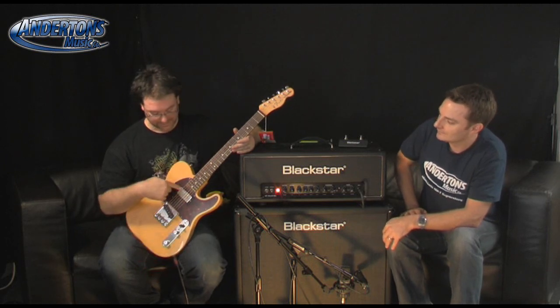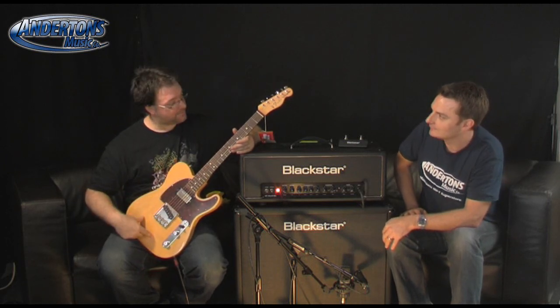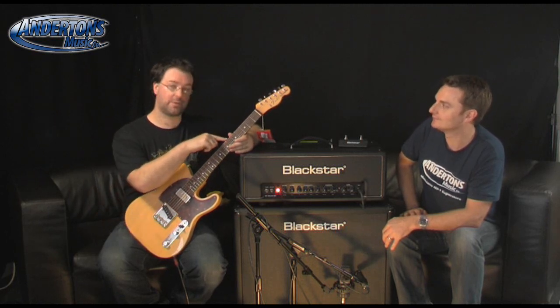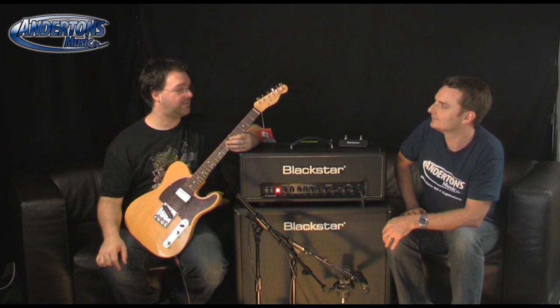So we've saved you. So how much does this guitar cost, Lee? It's about £550. £550. Seymour Duncan. Ash? Yeah. Yes, ash. Tree wood. Real tree wood. Tree wood from real trees. Yeah. And I think that Fender should be commended on using real legal trees in the manufacturing of their guitars.